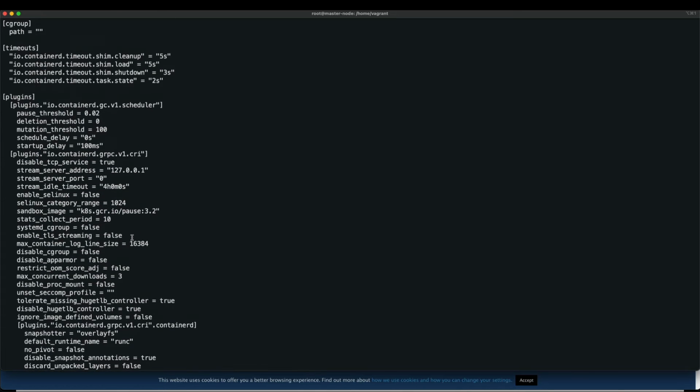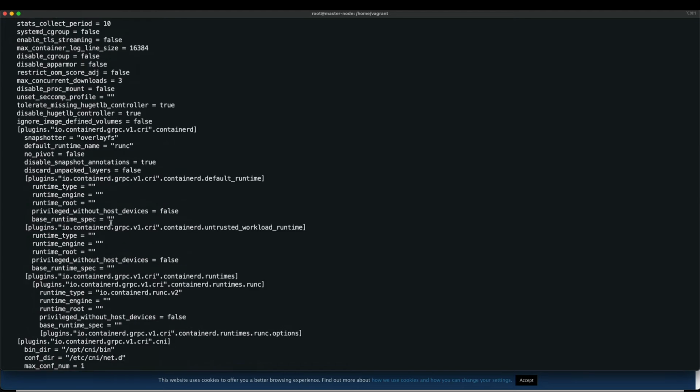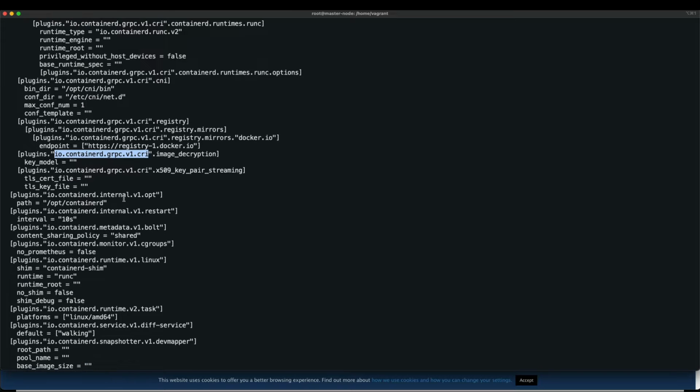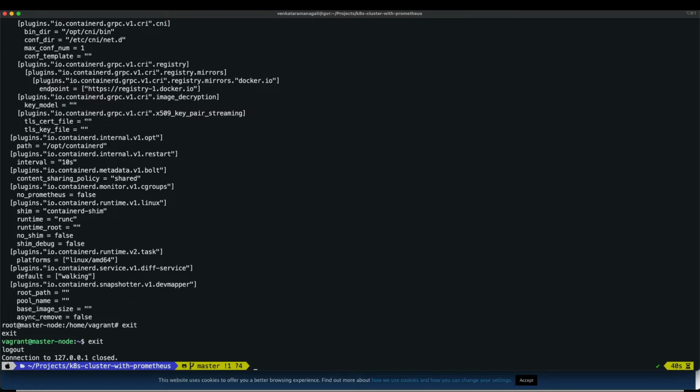This is the config.toml file where you whitelist the image registries at the containerd configuration level. But every time you want to modify or remove something, you need to go inside and edit, then restart containerd and do a daemon reload. So this is one pain point.